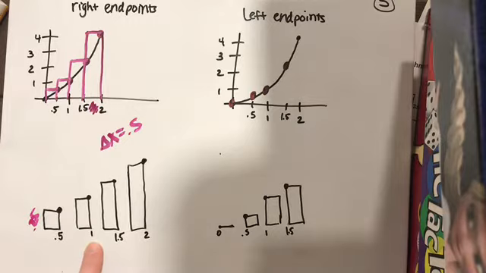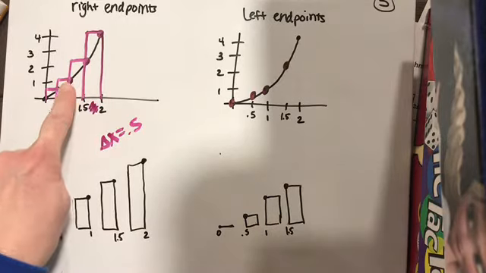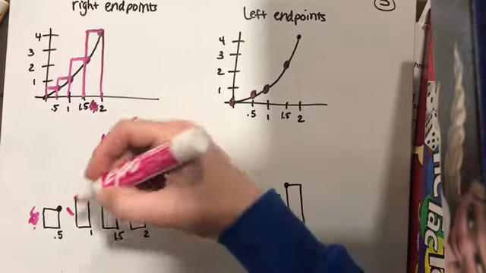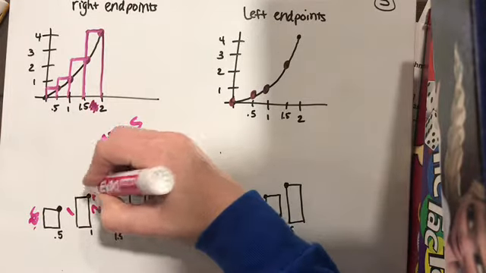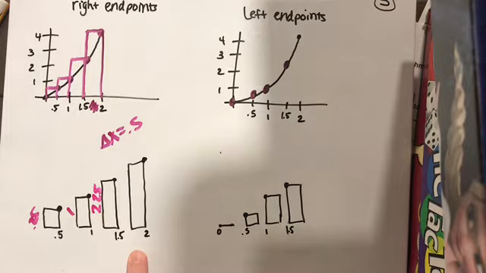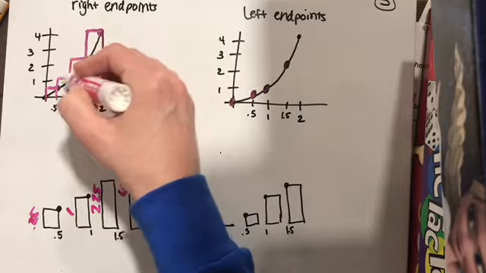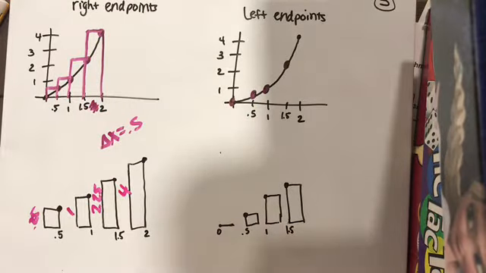And then we know that at 1, the height of this is 1 squared, so this is 1. At 1.5, 1.5 squared is 2.25, making sure. I'll write that here. And then we know that 2 squared, the height of this rectangle, would be 4. So then all we're interested in finding is the area of all these rectangles added together. Okay, that's where that summation notation came from, because you're going to add up all 4 rectangles.